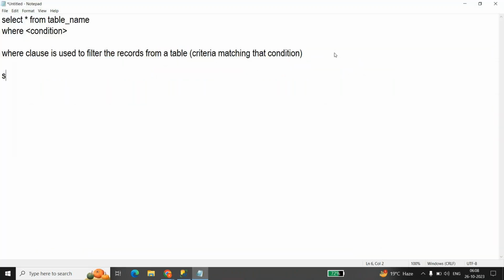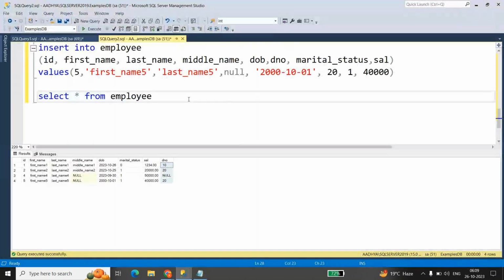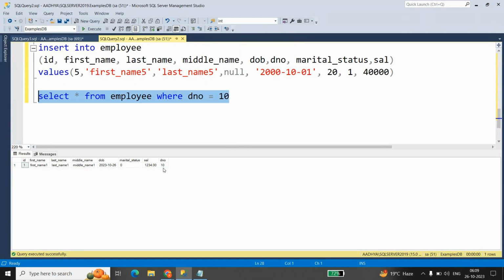So you can write select star from table_name where column name is equal to value. Go to this, where department number is equal to 10. What happens? When you use where clause, it is going to filter your data, so you get only department number 10.